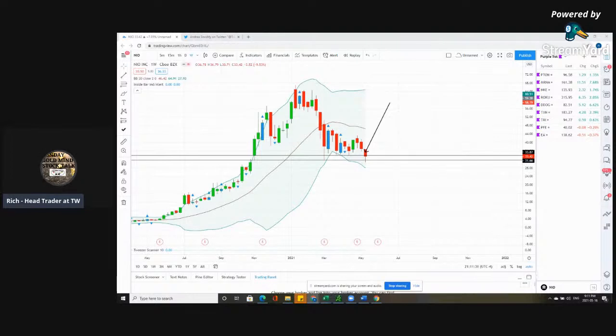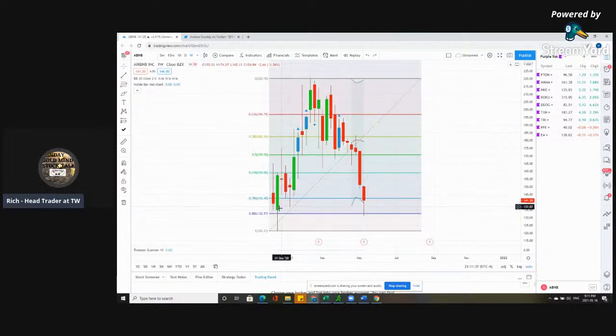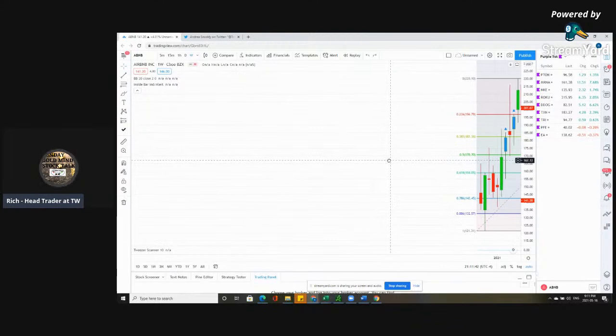So let's look at Airbnb again. I just want to show you this pattern that I see a lot in the market and to educate you guys. So you see this pattern here going vertical. I've shown you a few charts where we go vertical. This is what we call going vertical, okay? So pretend you don't see anything else. We went all the way from $120 to $220, so almost 100% gain with very little pullback.